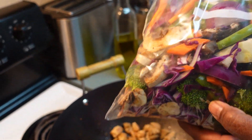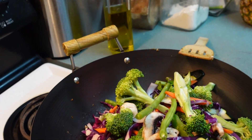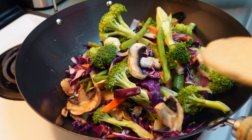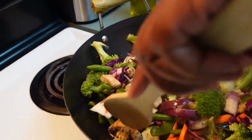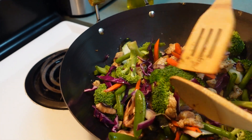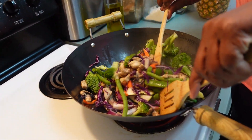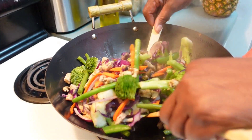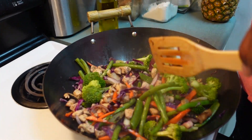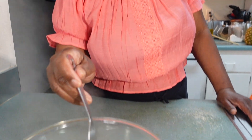After you've cooked your chicken for a couple of minutes, take the bag of vegetables that we prepared a little while ago and dump them in. Take two spoons and stir everything together. Let it cook for a couple of minutes, just keep stirring every once in a while so the bottom comes to the top and the top goes to the bottom. Then take a plate and put it over the wok for a few minutes to sweat it down.